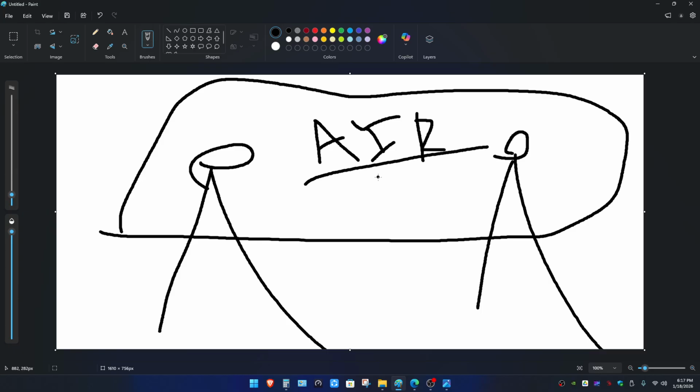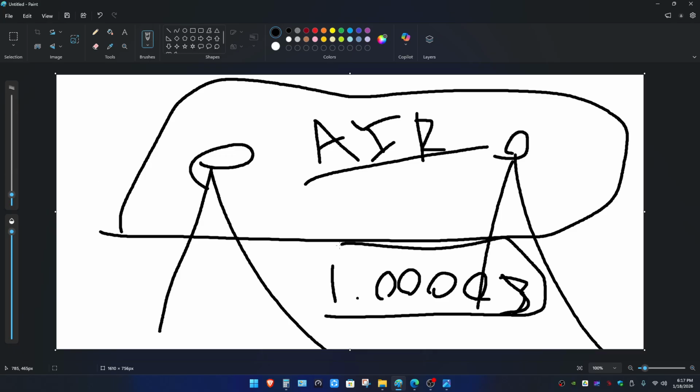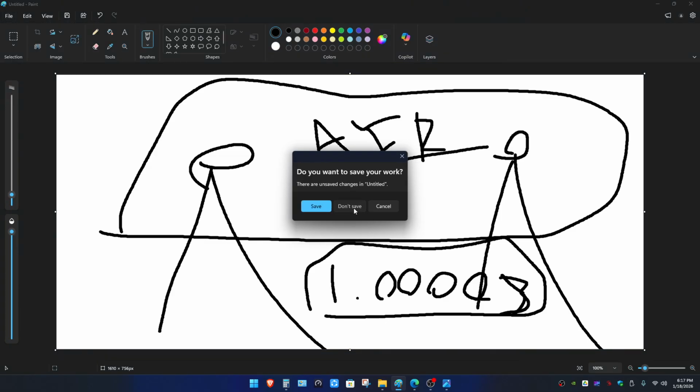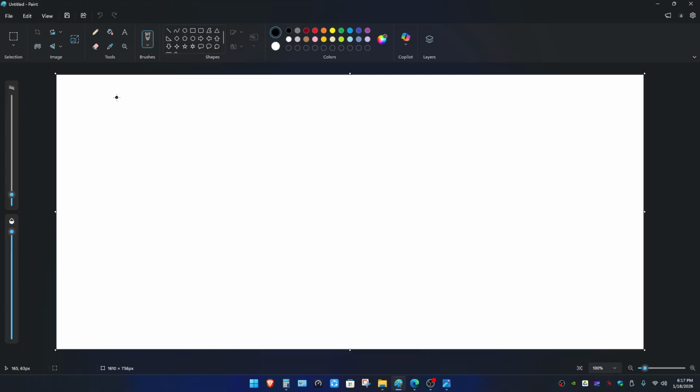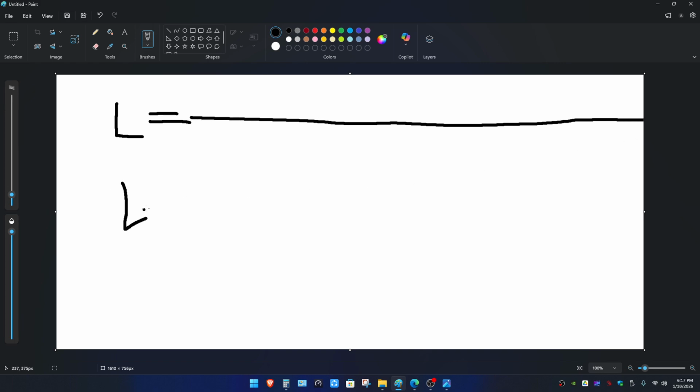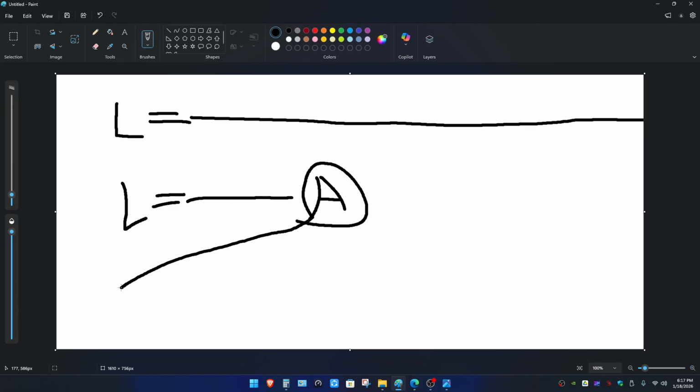It has a refraction index. Hydrogen has a refraction index of 1.0000-something, about 3, I think. And the higher the refraction index is, the more the light will bend. So light will go in a straight line until it interacts with an atom. Then it will either reflect or refract. So this is how it works.